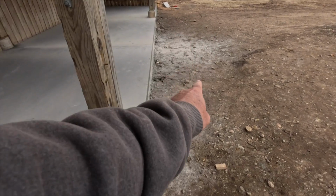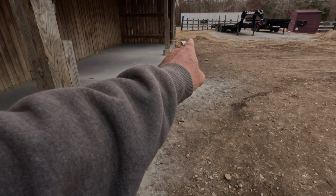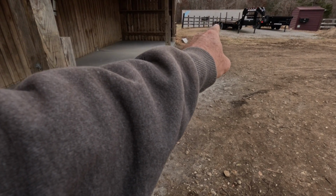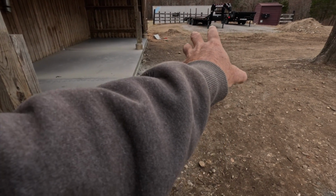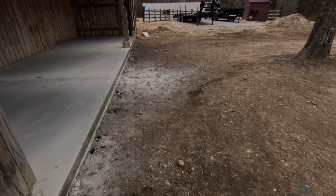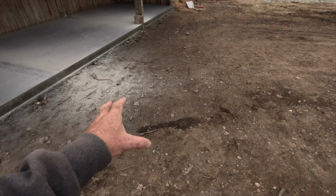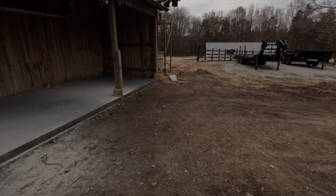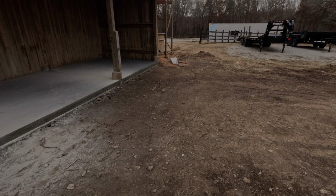Now what we have to do is make sure the drainage is correct. We know we drain that direction. I want to make sure I continue to drain that direction, but I also want to start draining that direction. I want it to pool up and spread out instead of running that way only. So I'm going to put a ditch right here with the grading bucket on the excavator and pull it down and cut through this hump, try to get water going that way and that way. We'll see. Need to get the laser level out and put the grading bucket on, and then we're going to get to that.